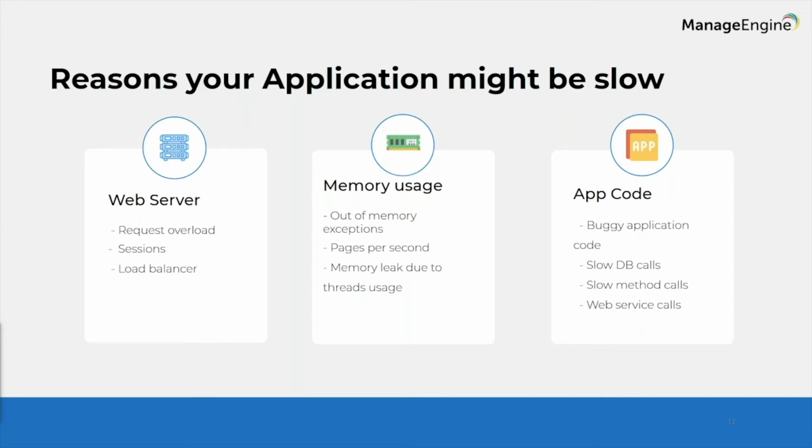Another reason would be buggy application code. If your application code itself has an issue, how do you find which specific code has the issue, or which specific SQL statement has the issue? That's what we will be discussing in the solution proposal for today. Mostly we'll be discussing finding slow DB calls, finding the stack traces to fix the issues, along with code level diagnostics.